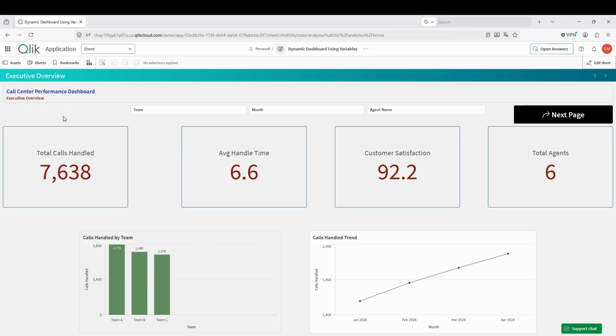The previous button returned us to the executive overview page.